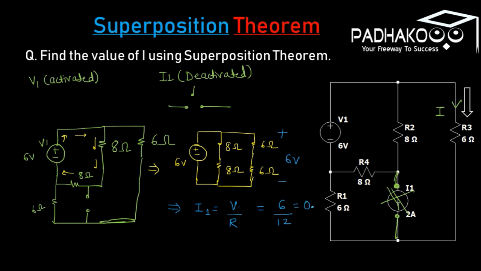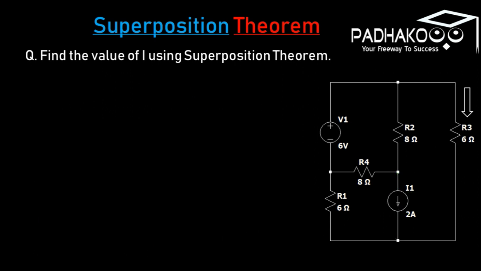So we can say that 0.5 ampere current is flowing. As we can see the polarity is as shown, so the current will be flowing from top to bottom, and the sign of the current is positive. We have written the sign of the 0.5 ampere as plus, so the current is flowing in the downward direction. We have made our convention so that the current flowing in the downward direction has sign plus.